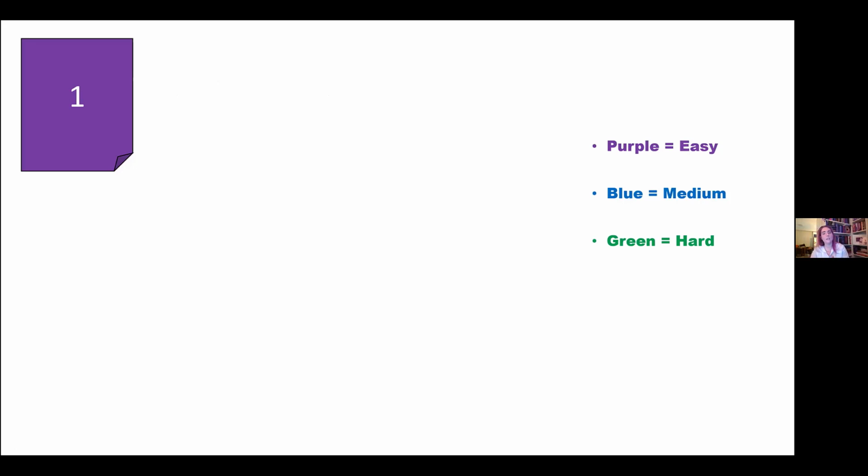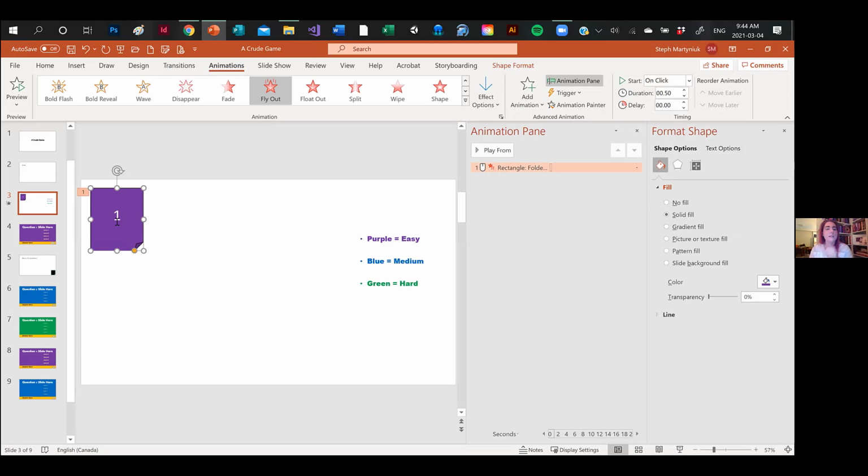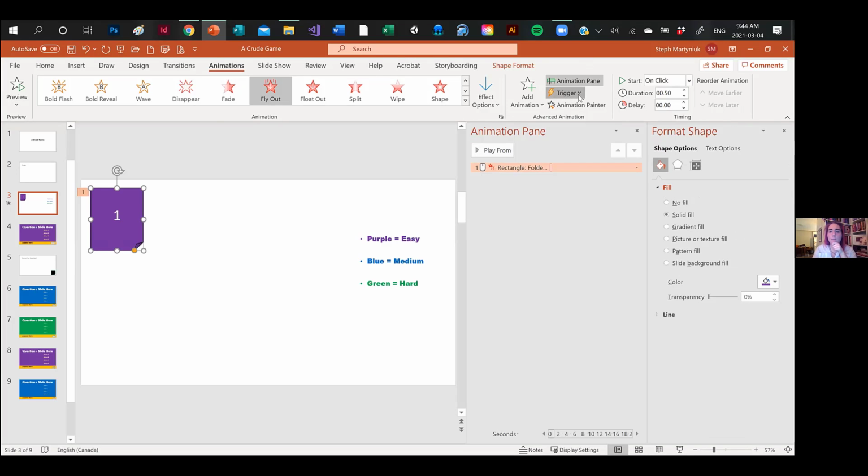What we need to do is program it to stay disappeared. We need to trigger the animation to disappear permanently. And so this is where people get really confused. So what we actually need to do is choose our animation, which we have. The second step is to actually go to the trigger. And I'm making sure that I'm on my object. I'm going to trigger the disappear when I click on the object.